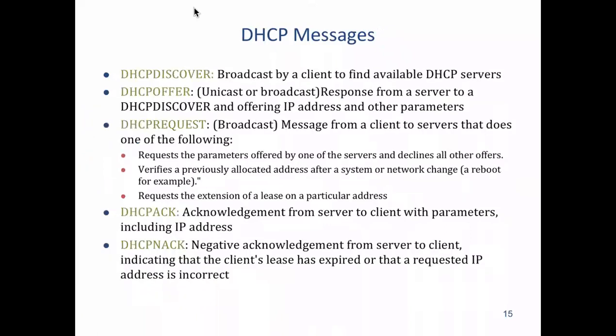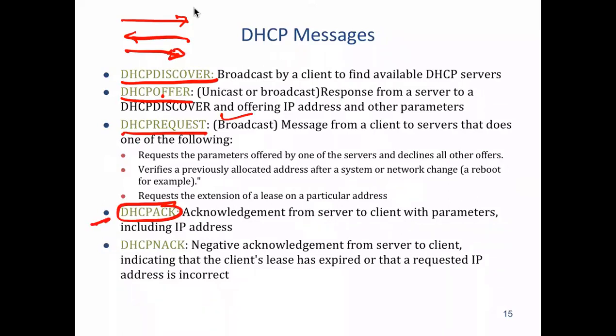And these are the messages. DHCP discover we have seen, DHCP offer. So Alice's machine initially sent DHCP discover to everyone: please send me the configuration parameters. Then all DHCP servers respond with the DHCP offer, and then her machine picks one and says, please give me this, and this is a broadcast message. Then the selected server will respond with DHCP ACK.